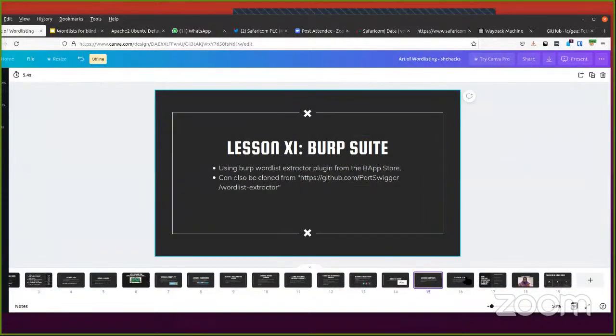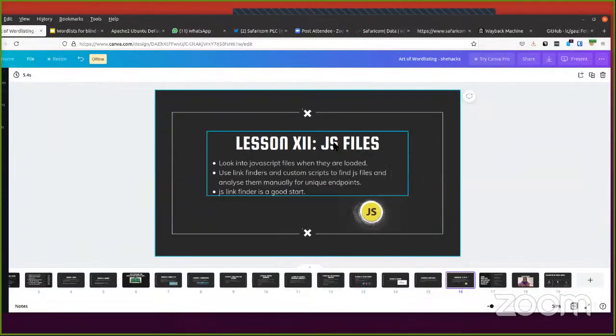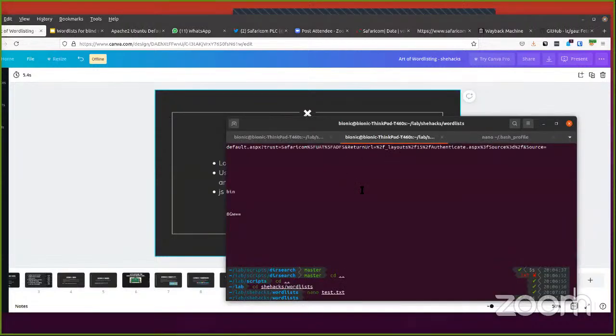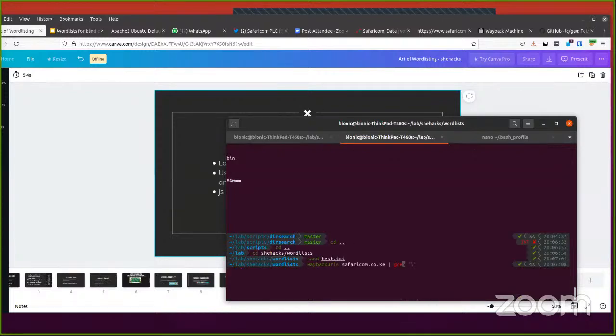So that's Burp Suite. The other thing is studying JS files. JS files are other places where we usually have some interesting stuff. And from the Wayback URLs we looked at, we saw there are a couple of JS files that were returned, if I'm not wrong. So if we grep for .js, I'm sure we'll be able to see some JS files that were returned here.